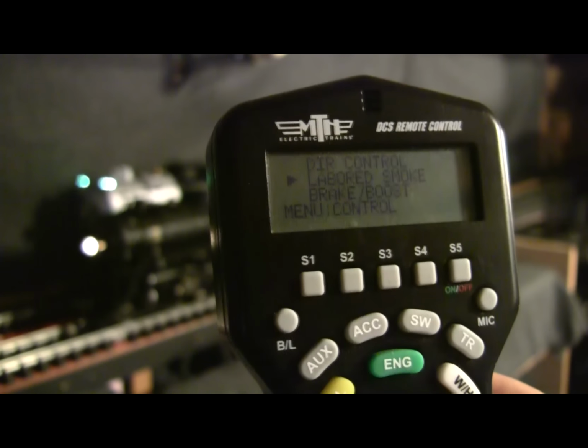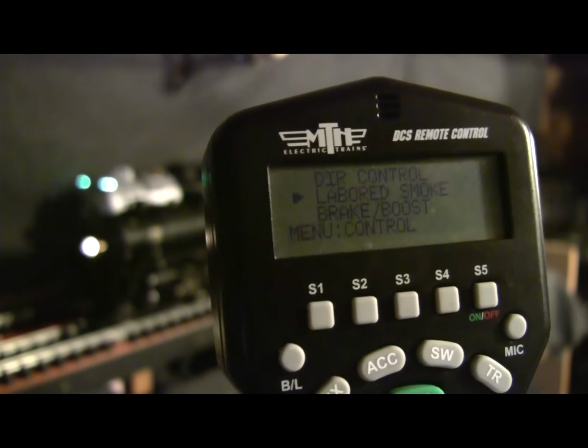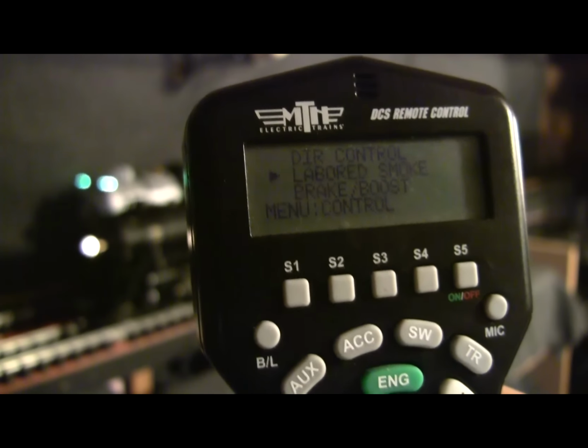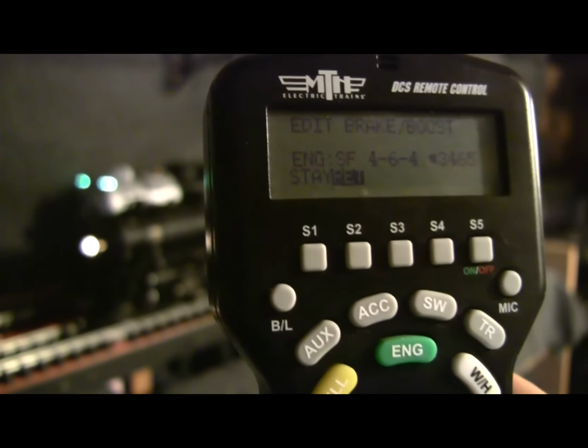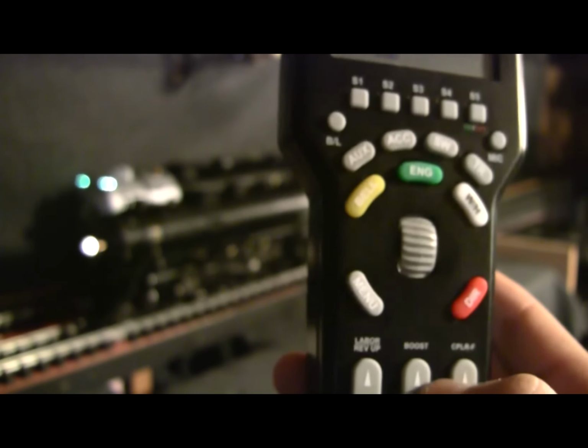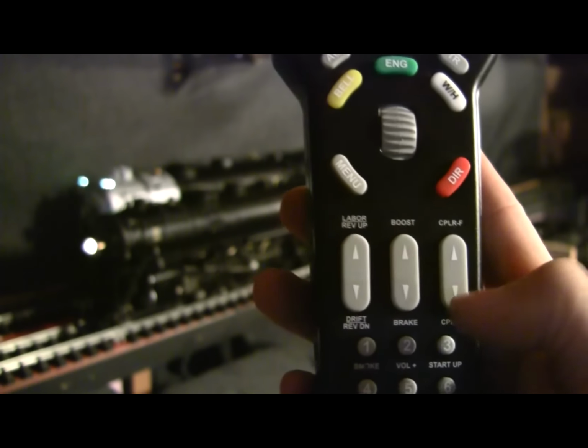Labored smoke. This is a feature that, if activated, whenever the engine goes into labor chuff, will actually put out thicker smoke. The brake boost allows you to, when you're using these features down here, you have the brake and the boost button.